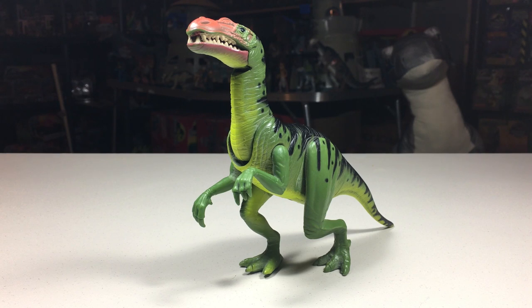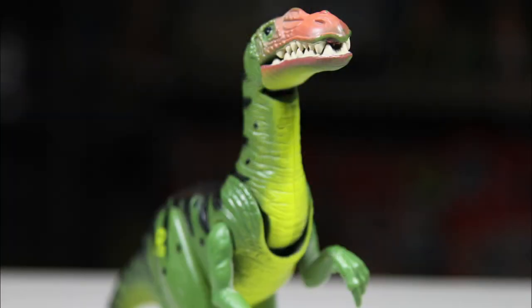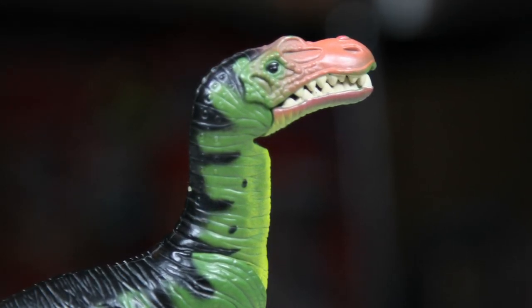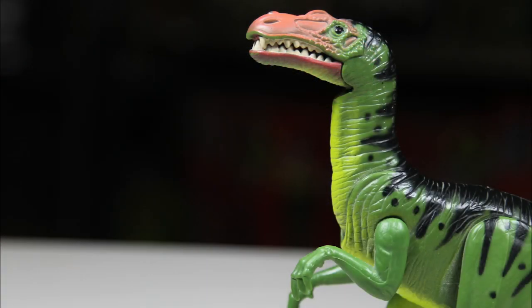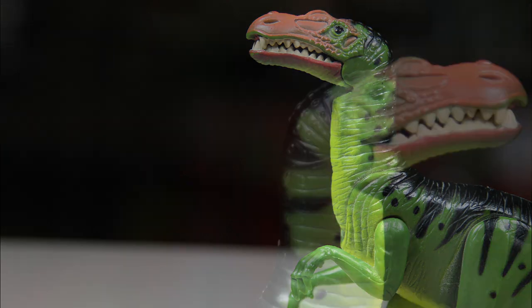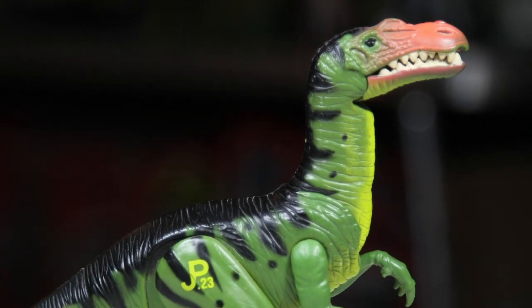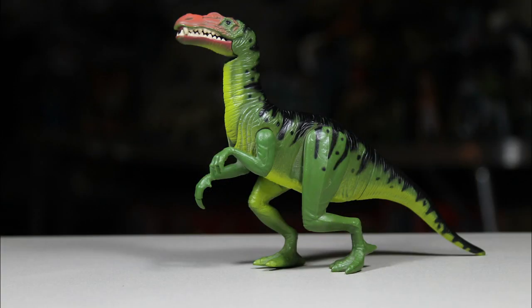This figure can only stand in one position, really. In terms of rarity, this figure is indeed on the harder to find side. It, along with the Gallimimus from this line, can fetch crazy prices, especially if it's never been opened. For a loose Baryonyx, they usually go for $45 to $70, or more depending on the shape and if it has its card and capture gear piece. In its box, it can go for over $400 or higher. So if you're looking for one in its box, start saving and hope one shows up on eBay. Of course, you can always get really lucky and find these for less — I actually found one of mine for $8 at a flea market. I would also like to add that this is the one and only release of this figure, and it would never get a repaint.